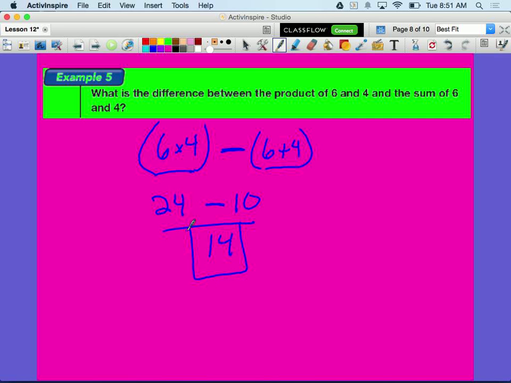Okay. Now, we talked a little bit in class about that V pattern. If you're not sure how to do it this way, just know you take 6 times 4, you get 24. Take 6 plus 4, you get 10, and then you can subtract. You still get the same answer if you do multiple step problems. Yep. So, just make sure you use those parentheses so that you follow order of operations.